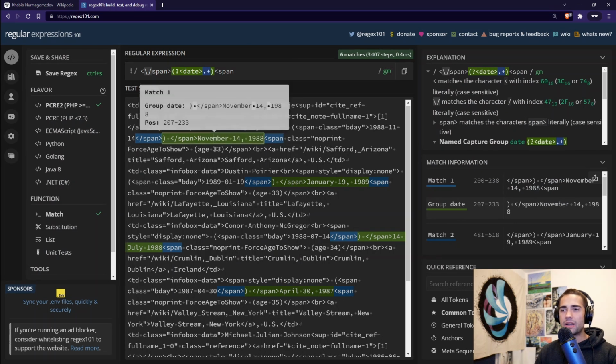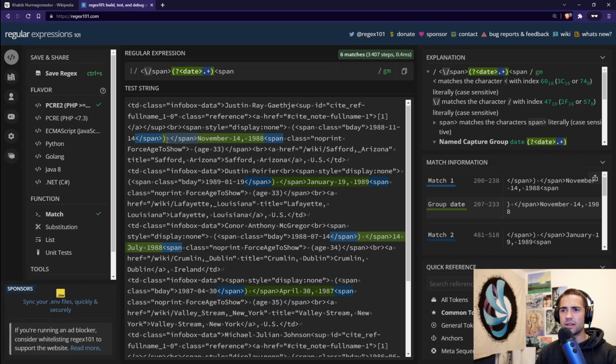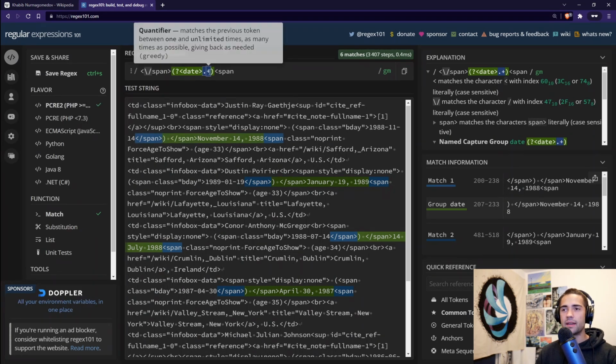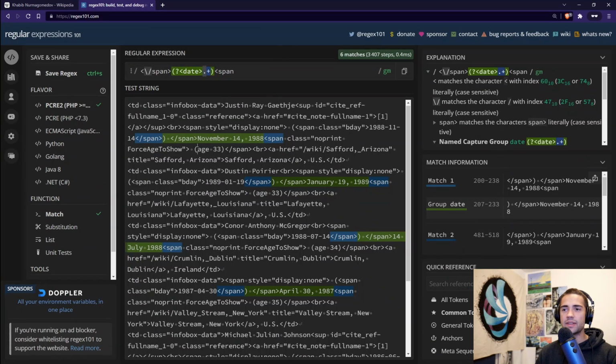We're a little bit overmatching where we're capturing the date including this closing span, and because there's also a closing span over here, and that is the result of the dot. The dot is any character. A closing angle bracket, an opening angle bracket, and a slash helps it match this span. So what I'm gonna say is, right, dot is a little bit too generic. Let's be a little bit more specific.